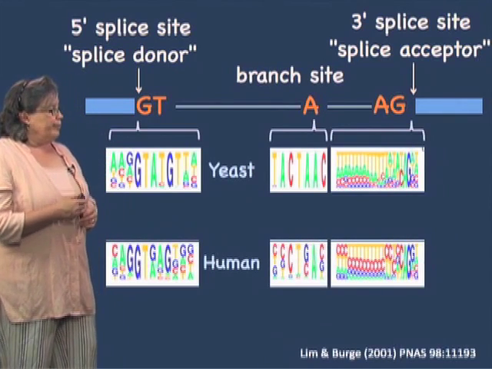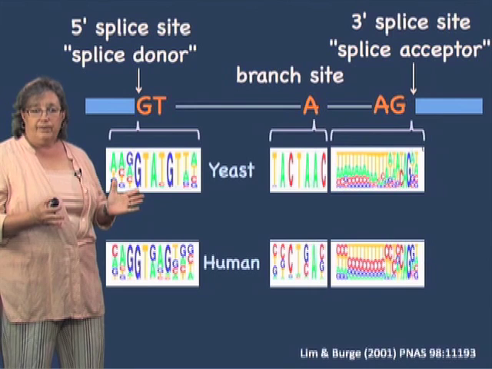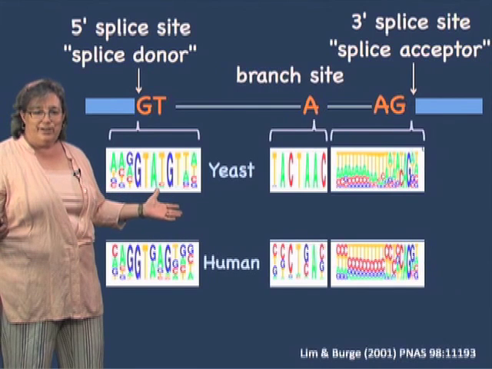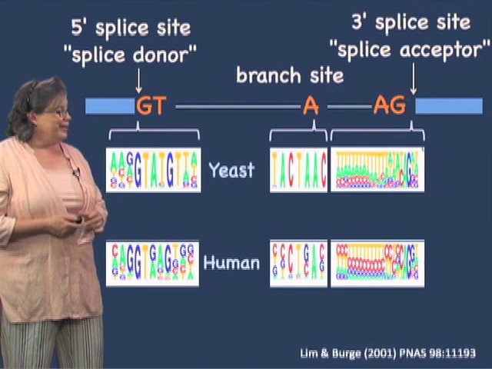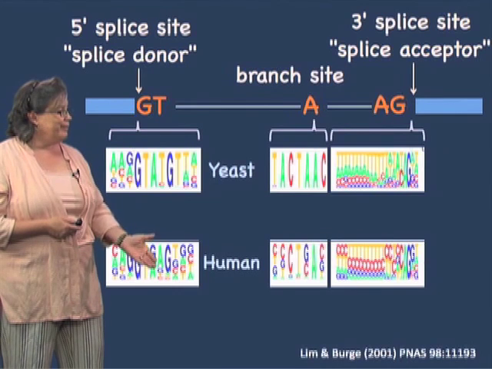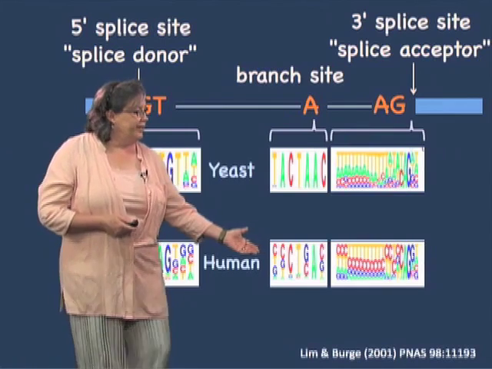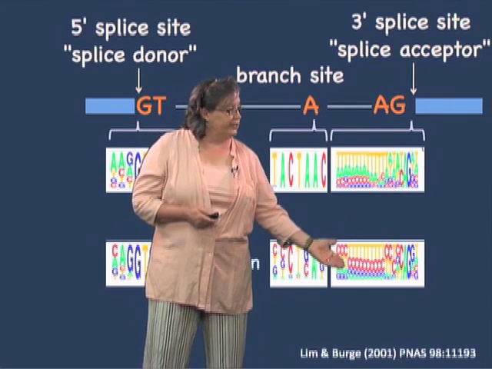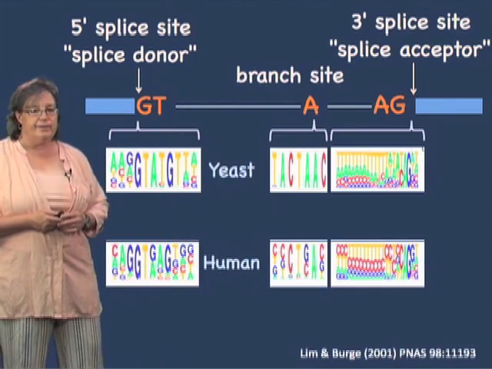Surprisingly, in humans, if you remember, yeast only have about 250 introns, and they generally are short. They're all less than a couple of hundred nucleotides, whereas human introns are much, much longer. And the surprising thing is that the human consensus sequences are less conserved. You can already see that, because there are lots more letters down here than up here, particularly for the branch site, with much less conservation. For the 3' splice site, there's a little more information, because there's this so-called pyrimidine tract, a bunch of C's and T's upstream of the AG.